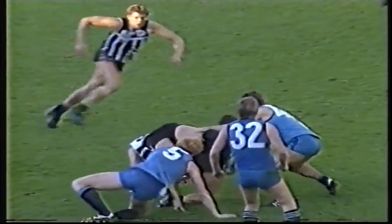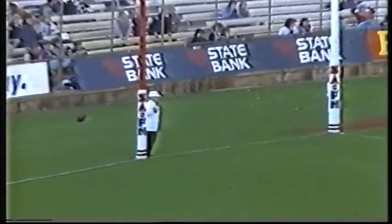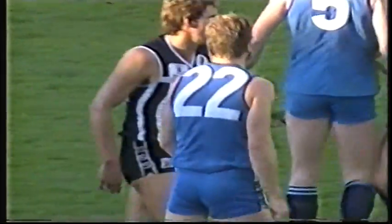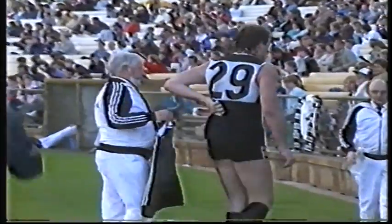Oh. The mistake down there is the mark not taken by the Port Adelaide defence. Hogarth got it to Klopp. Klopp's kick is through for a point. Not an easy one. The idea was brilliant, but Klopp not equal to the task. Russell Johnson coming back into the game. He left with a facial injury during that second quarter.